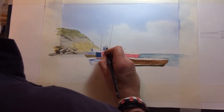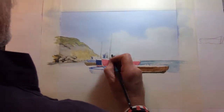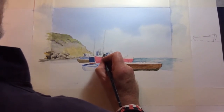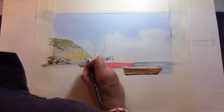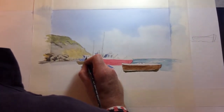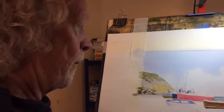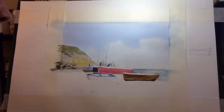These are Aquafine paints that I'm using. Strictly speaking, student's quality paint, but as you can see, they've got a lovely, strong, rich colour. Traditionally, student's quality paints are very weak and wishy-washy. But Daler-Rowney, a couple of years ago, reformulated their student quality range and put natural pigment into the Aquafine paint. So it's got a real good, strong depth of colour now. Lovely stuff, and it doesn't fade like your average student's quality paint does.